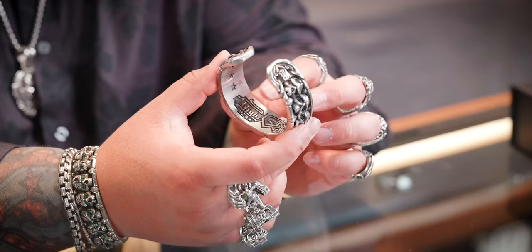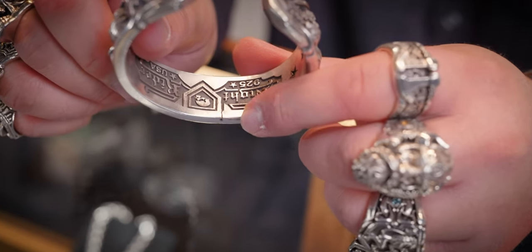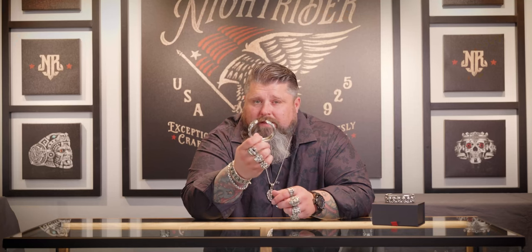Here's a great example of a customer who worked this cuff way too much. Not only did he pinch it way too tight at the top, but he tried bending the metal back and forth way too much, causing it to crack right there. That's a big problem — that's a big no-no. Also, it's lopsided and not shaped correctly. No one's going to want to wear this; it's going to be extremely uncomfortable.